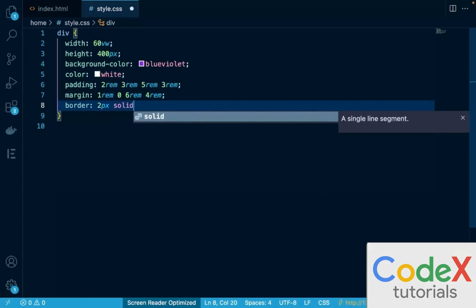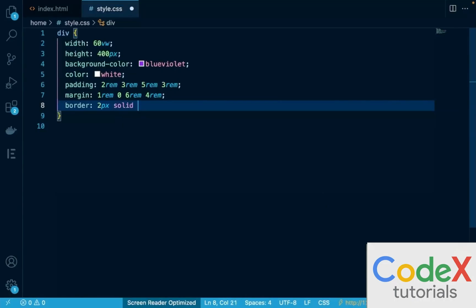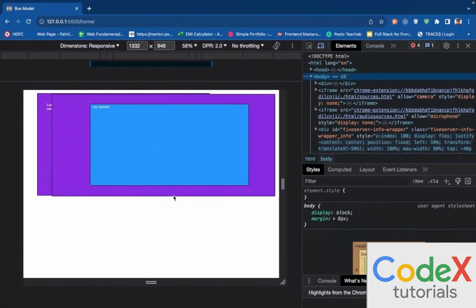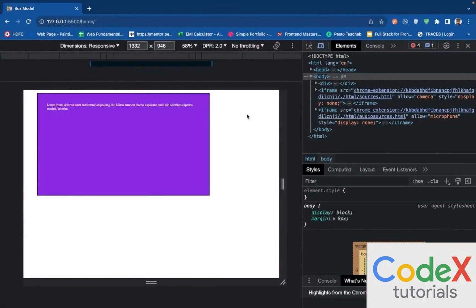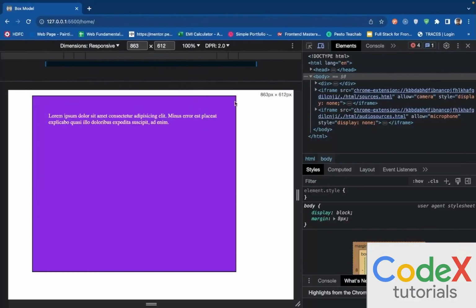Let me first show you the solid border type. Finally, you give the color of the border. You can give it any color you want, so let's say I give it a color of black. I go back, and now you can see that a thickness of 2 pixels of border has been applied all across my element.